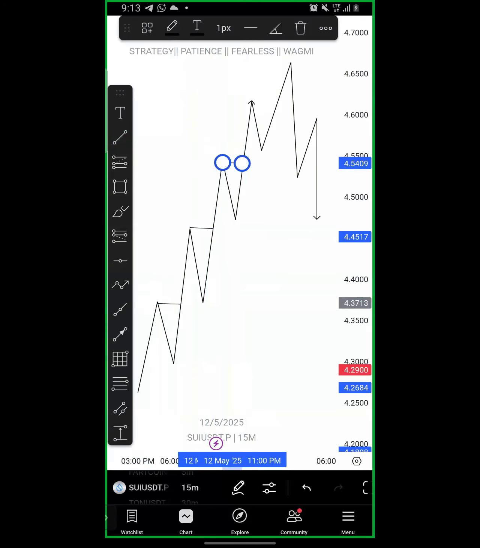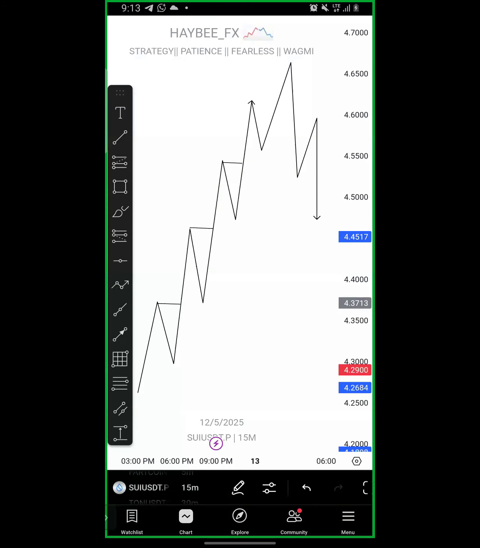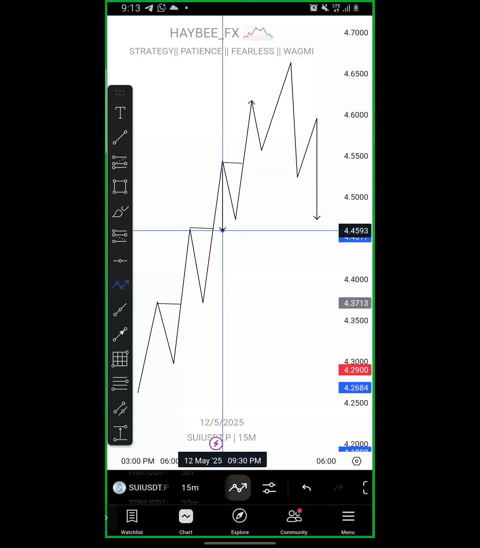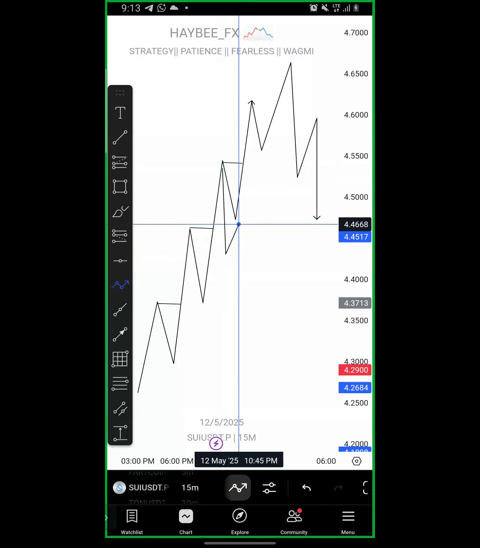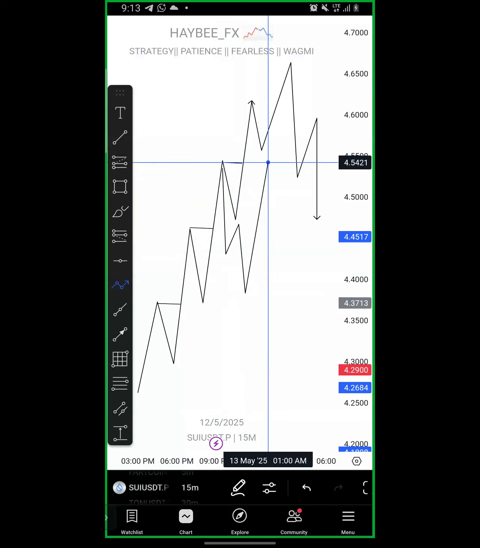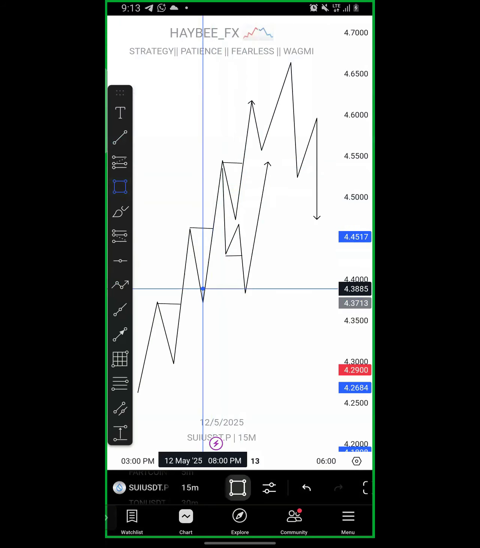After this break of structure, I want to see an inducement, you understand, like this. Let me mark it for you. This is an inducement for you, a liquidity. Then my order block, let me use the term that we used to teach you. My order block is here. You can see here now.